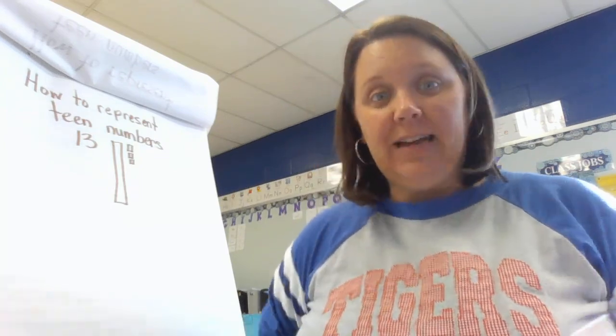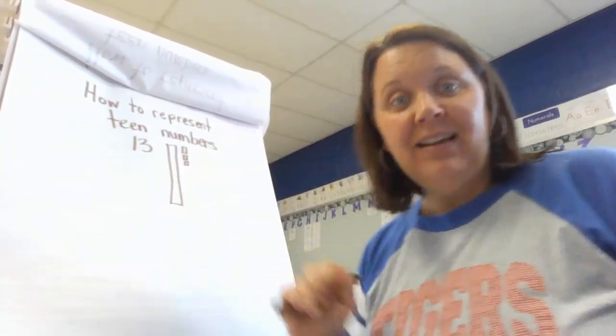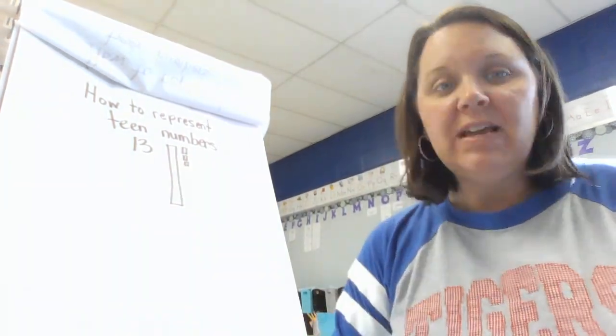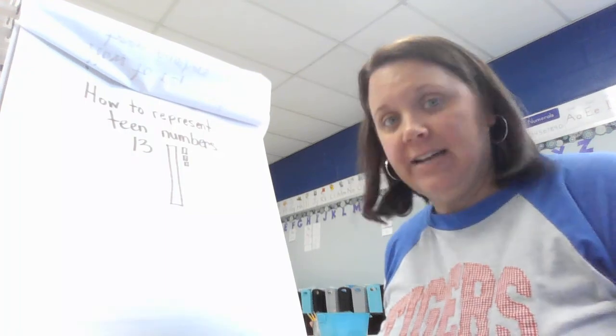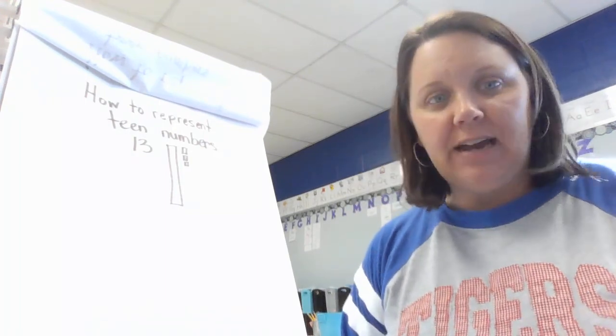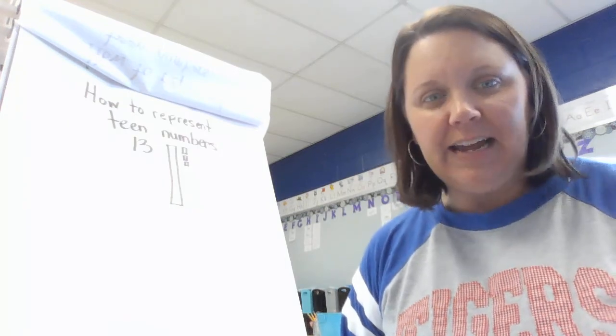The tens place represents the number 10. The ones place represents the group of ones. If we were at school today, we would have had a chance to dig in our math boxes and use our math manipulatives. And I'm so sad that we did not get a chance to do that today.